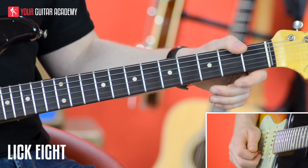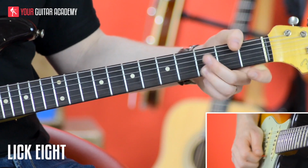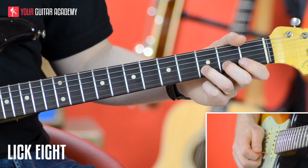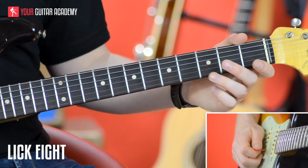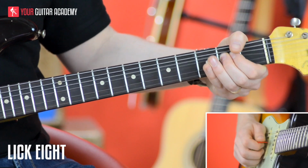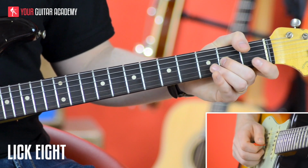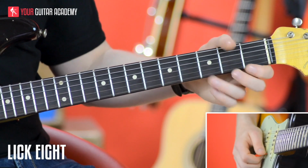Then you're going to go open B string, open E string, okay? So it's that up and down effect again. So we go high, low, back up to high again, okay? Then I'm going to come to the 3rd fret and pull off to the 0, okay? So that's on the B string. And then the 2nd fret of the G string, we're going to go up, down. Again, we don't want to hear the bend come down. We don't want to do that. We want like that. Then open, and then 2nd fret. Okay. So all together you get this.